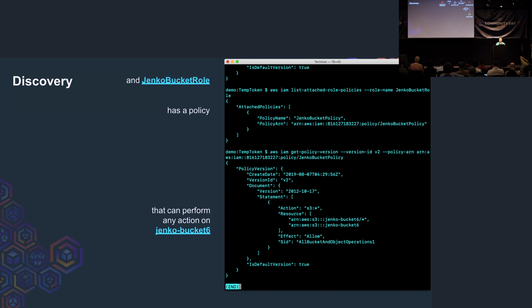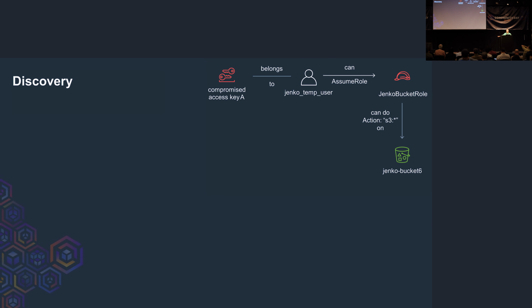So then what happens? Well, if you followed that discovery chain, this picture tries to capture what I just said that was in all that JSON, which can be very confusing. Basically, there's a compromised key, I'll call it A, which I got off Pastebin, actually belonged to Jenko temp user, who was really sloppy with it, apparently. And that key and that user can assume a role which has ultimately access to an S3 bucket, where generally I'll find interesting data, or might.